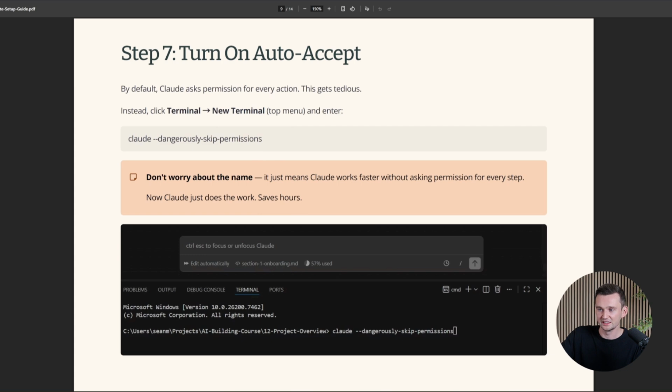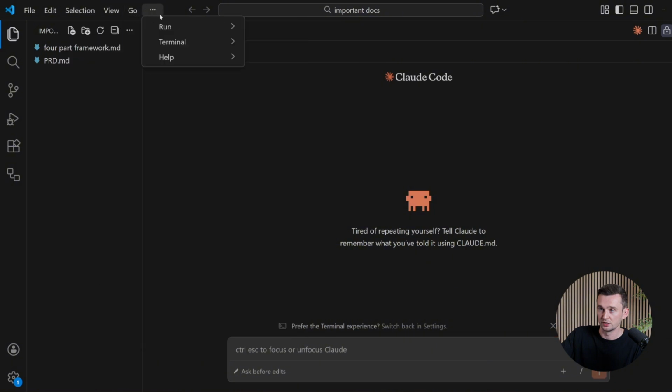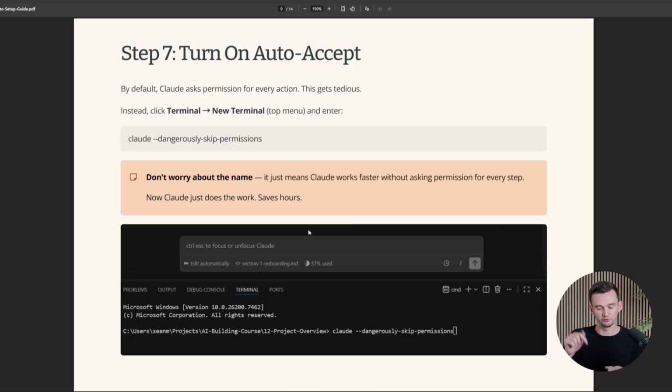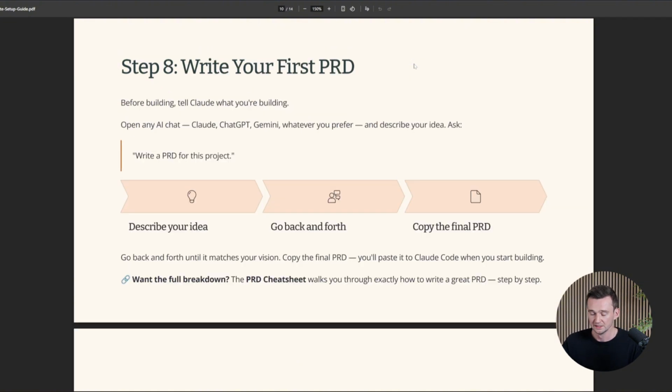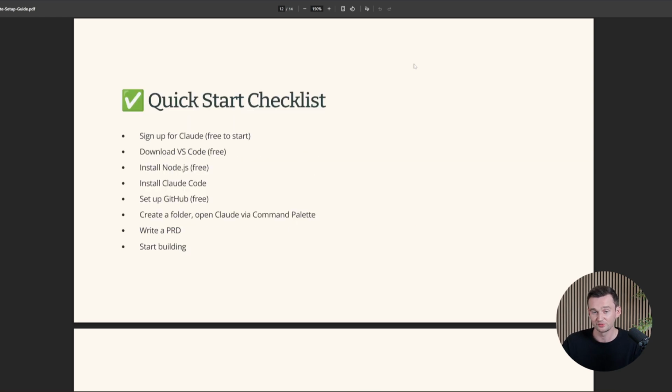And essentially, if you go to terminal, new terminal at the top, and paste this here and press enter, it means that Claude won't keep asking you for yes or no prompts to come up. It won't ask for permission. So it just makes things a lot easier, because otherwise you're going to be clicking the button every 5 seconds. It's not as scary as it sounds, don't worry, so I would recommend you turn that on. And then that's it. We can get our PRD, which I'm going to cover in the next lesson, and we can start building. So as simple as that.